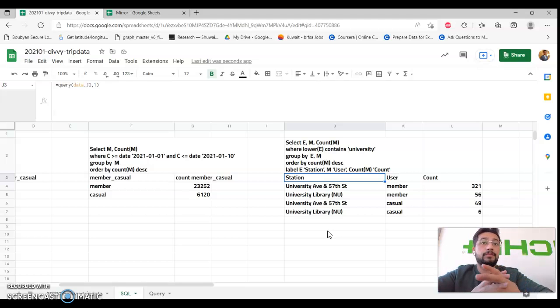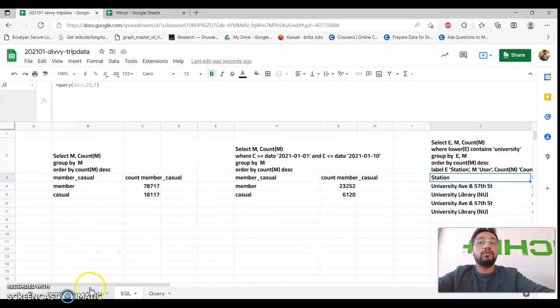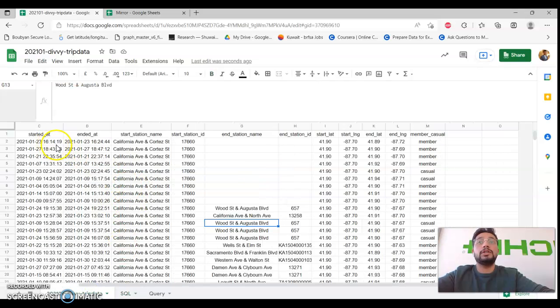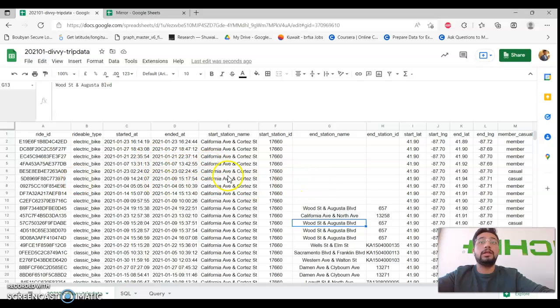And I'm going to be moving on to another thing that I really want to tell, which is the import function in Google Sheets. Now, the import function basically just mirrors the data set you have, and it doesn't give you any functionality to change the original data set, but you can view it at all times. And if there are any changes made in the original data set, it will change them accordingly over there as well. So I'm going to be showing you how it exactly does that.